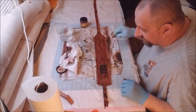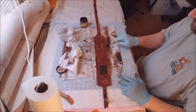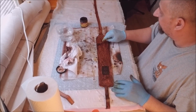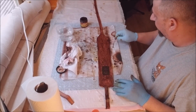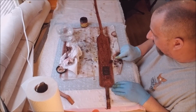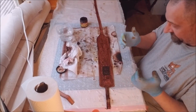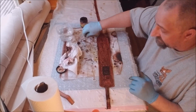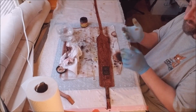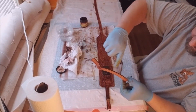I'll let that sit just a little bit and really work into it. That's kind of an experiment I got right now. I want to let it sit, work in a little bit, because the directions actually say to put it on and then wipe it off. And I kind of want to see what's the difference if I leave it on for a little bit. The edge I'm not worried about. I'm going to do that edge coat like I did on the other strap, just to keep everything universal looking.